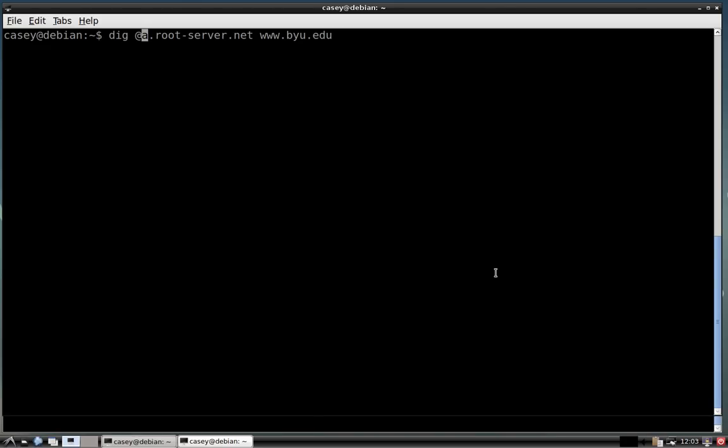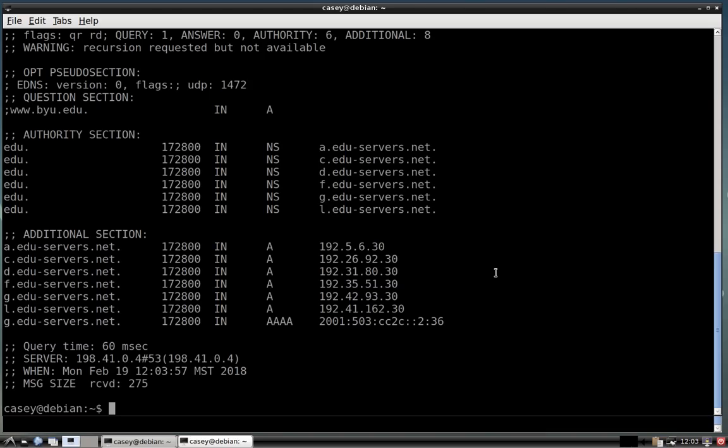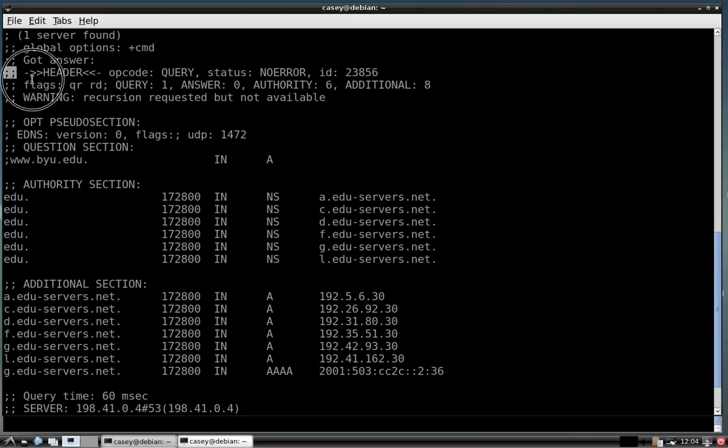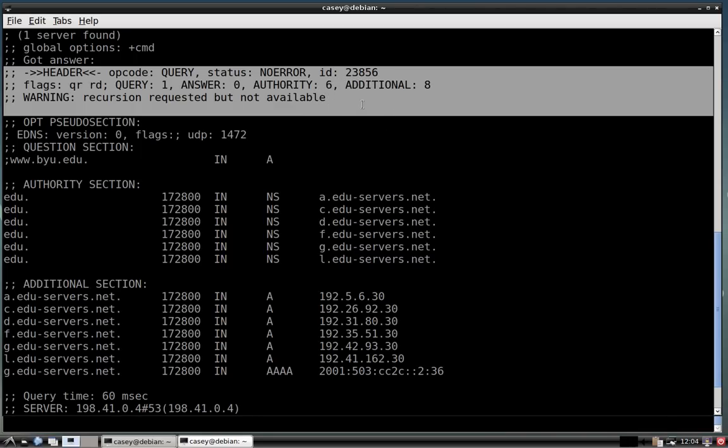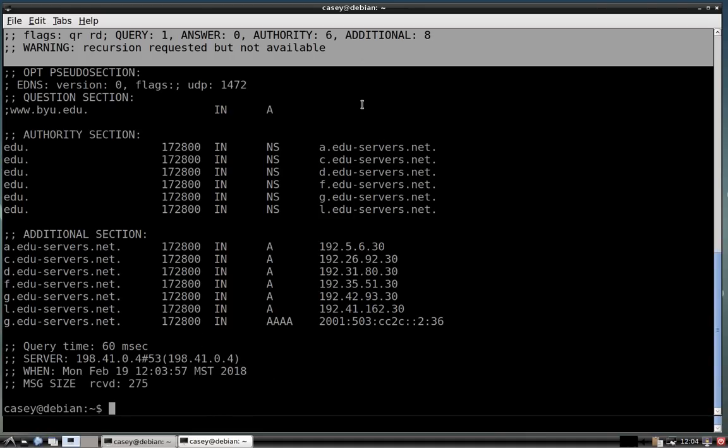So if I want to send a message to one of the root servers, I'm going to do it by name here. I use this @ symbol here, and dig will send this message to a.rootservers.net, and then what I'm asking it for is www.byu.edu, and then I'm telling it type A. Okay, so now when I hit enter, what we're going to see is, here's some of the information up here at the top, the header information. You'll want to look at this a little bit more closely when we get into the lab, when you build the DNS resolver, but for right now it doesn't really matter.